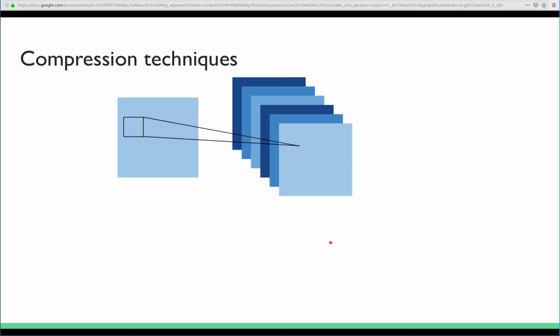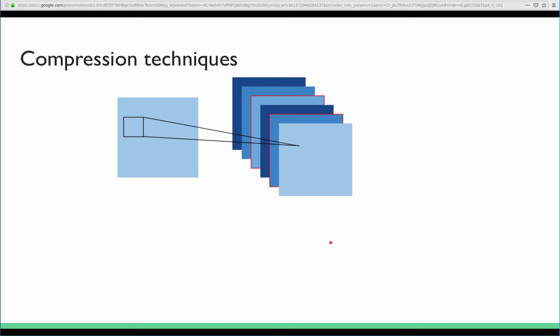So what can we do about this? There are a number of compression techniques which aim to reduce the memory and computation requirements for CNNs. Some of these include weight pruning, channel pruning, hashing, and quantization. In this work, we focus on channel pruning because that allows us to keep the dense matrix multiplication that we've been working with. So let's assume we want to prune these 3 output channels.